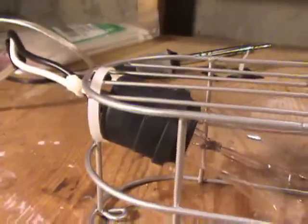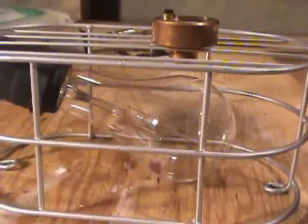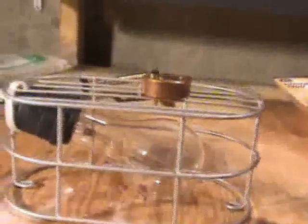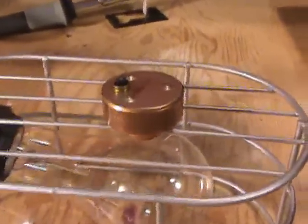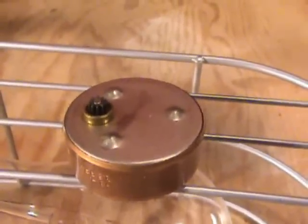We've got our light bulb wired up inside our little cage — it's a 150-watt bulb so we can generate some decent heat. Our Telecron rotor is sitting right on top, and it's important that the bulb doesn't touch the rotor. We want the radiant heat to move up and around the rotor to warm it up at a nice even pace so we can melt the existing oil and top it up with new oil.